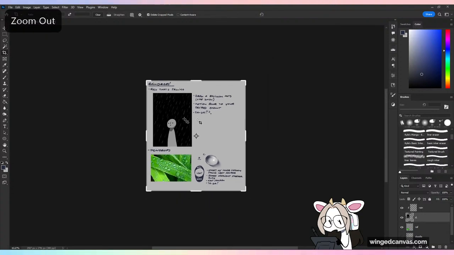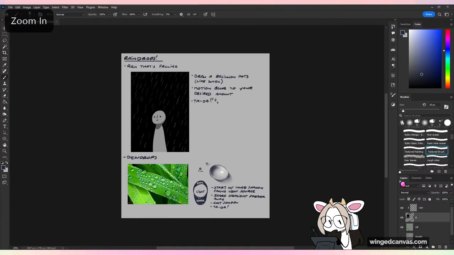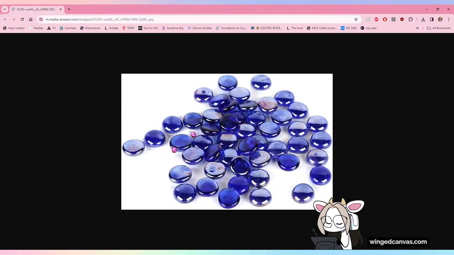Single dewdrop looks like it's able to quench my thirst for the next 1,000 years. I'm kind of feeling like it looks like, you ever seen those glass stones that people make? Hang on, glass and stone. These things, they look so eatable. You probably saw them at your grandma's house or something, and you're like, oh my god, I love them. These are my gemstones. I will collect them like eggs. That was my vibe when I was a kid, you know?